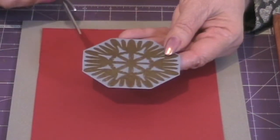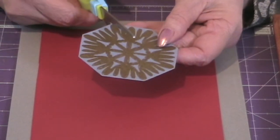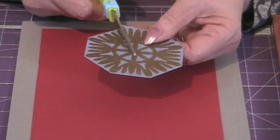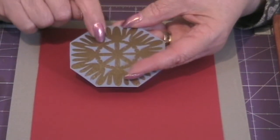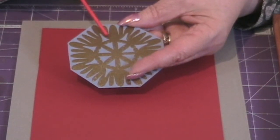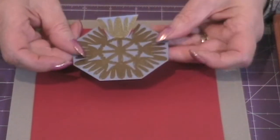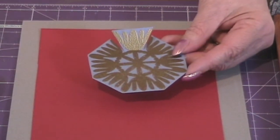So I might make my cuts coming down on either side here. I would just take and cut to this point and cut to this point. It's always about the V's and the mountains, and there are some little mountains and V's in here, and I'm just cutting through that, and then I am pushing edges up. And when I do that, I'm able to dimensionalize the piece, make it a three-dimensional piece.